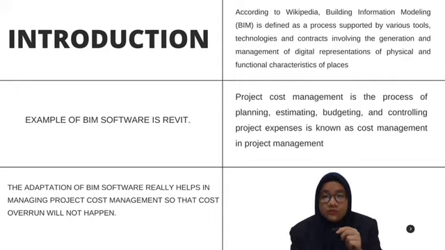Meanwhile, project cost management is the process of planning, estimating, budgeting and controlling project expenses, known as cost management in project management. Due to tight time constraints on most projects, every change requires quick, robust decision making to prevent any delay in the project, which therefore results in changes not being comprehensively evaluated. Hence, the adaptation of BIM software really helps in managing project cost management so that the cost overrun will not happen.